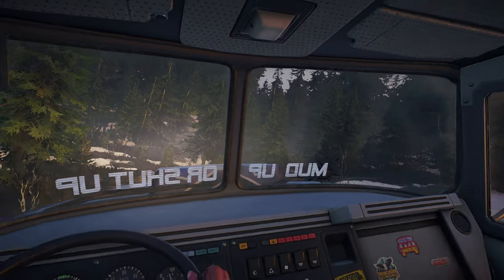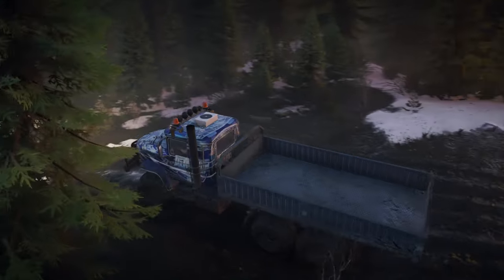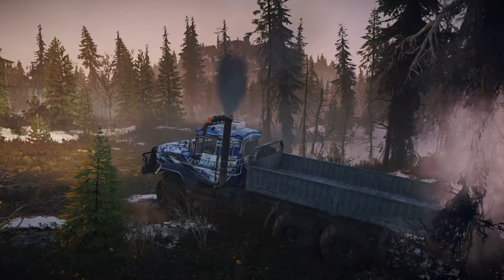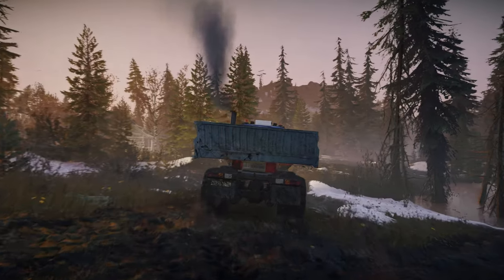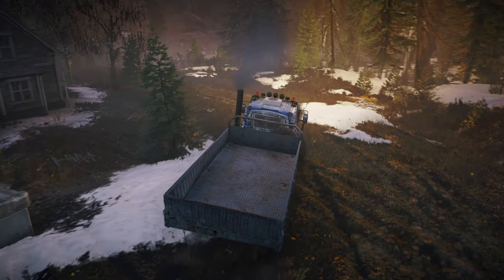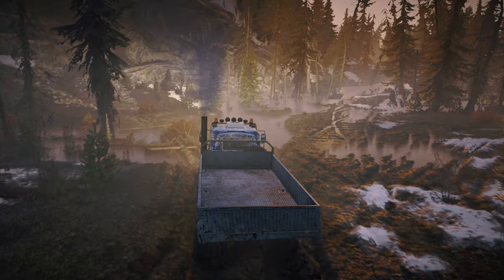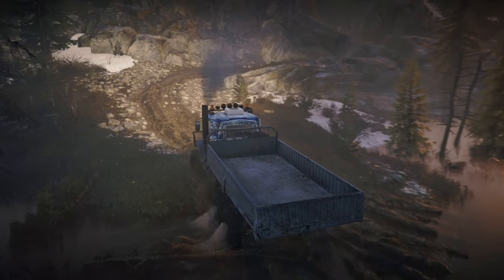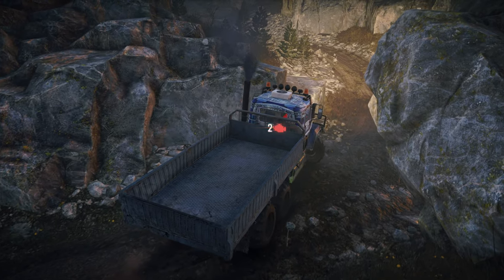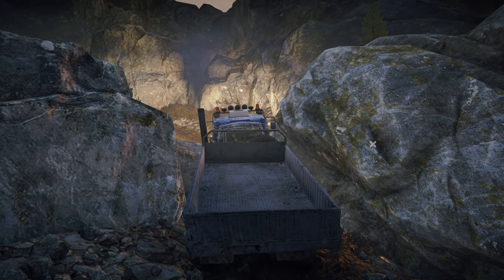There's a small little monitor out there. Probably supposed to be the rear mirror. Be cool if that worked. Oh, wait. I needed to go around that house. Shit. Turn. Ow. That is the way. Alrighty. There it goes. Uphill. Okay. That was nowhere to be seen, to be honest.